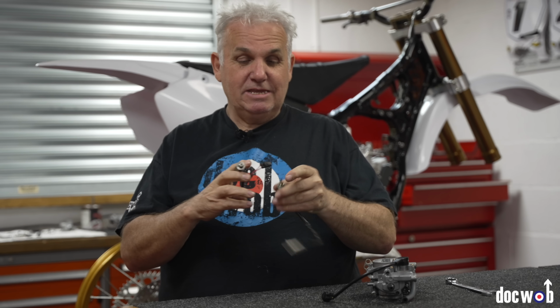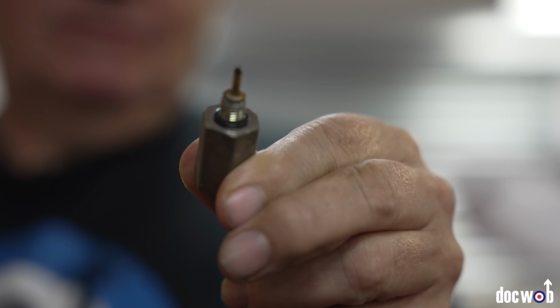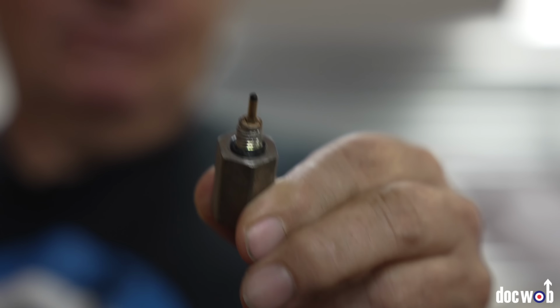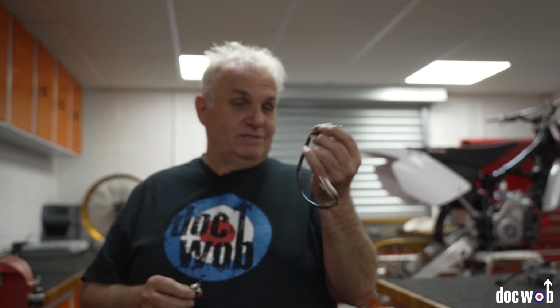Now, I don't know if you can see that. You see that there? Can you see it? That's got a little rubber tip on it, and that seals. That one, not. So without the rubber tip, fuel's just going past all the time. So it's basically flooding the motor. You'll never get it to run. It's always going to run rich. These are £180. You can buy a second-hand car for 150 quid and you might end up with one like this. So it's scrap.